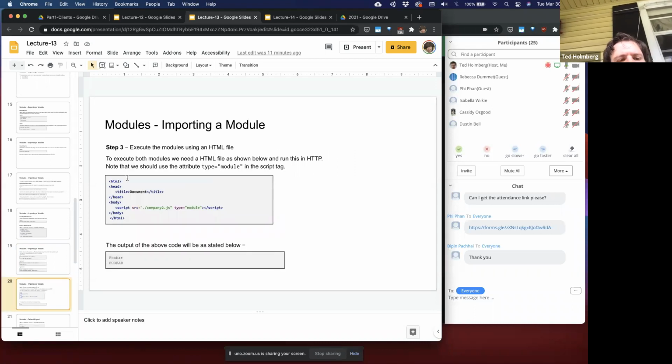If I were to put this inside of some HTML that imports the module that does the processing, that's company2. Notice I don't have to import company1, because company1 gets imported itself from company2. So the only dependency that my HTML relies on is the launch point of the application, the thing that essentially has the main method. And then the output would be exactly as we'd expect.